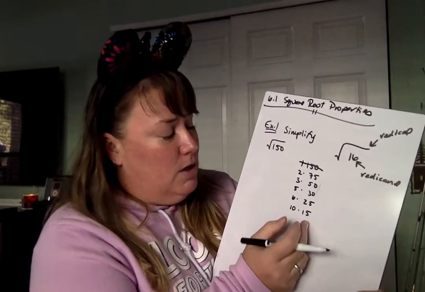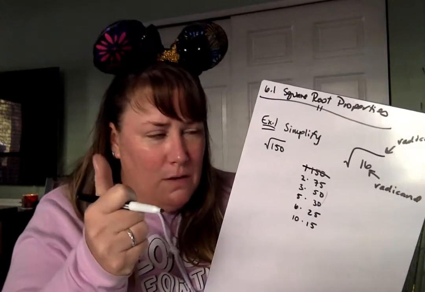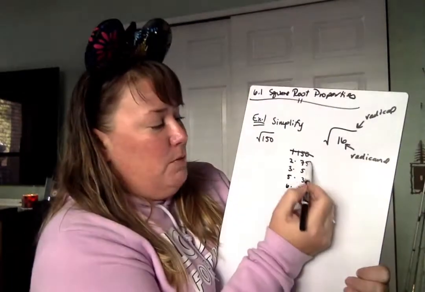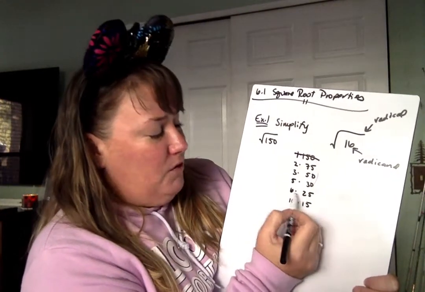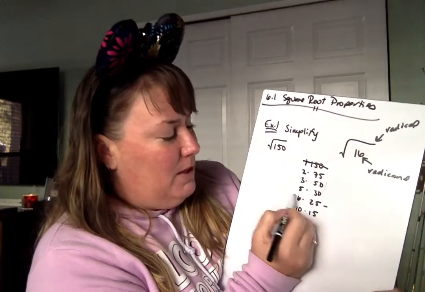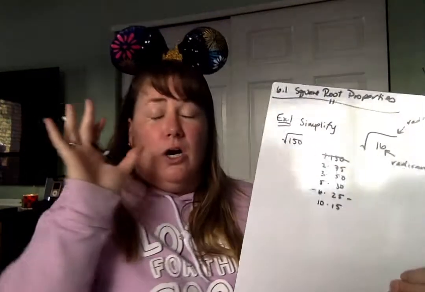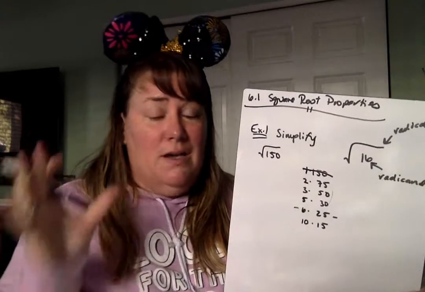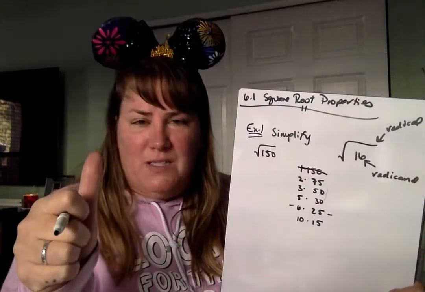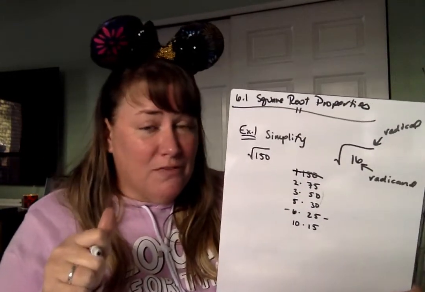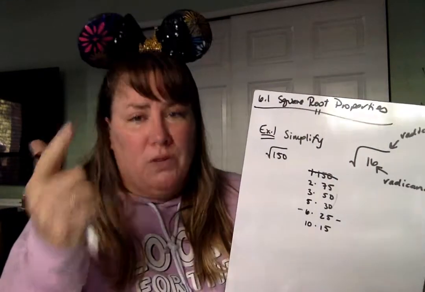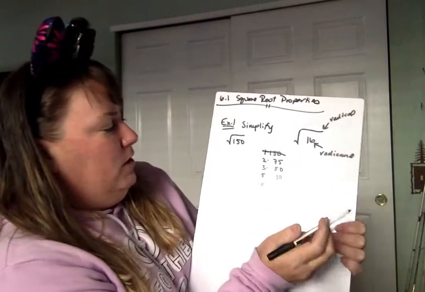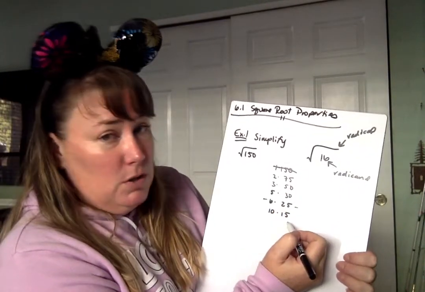So since I can't find that prime factor and the perfect square factor, the next possible is either going to be a prime with a composite or a perfect square with a composite. And so I'm going to pick this pair right here. There are so many ways you can attack this problem. Many different ways. Prime and perfect is your best option. If you don't have prime and perfect factors, then I go perfect with a composite. Okay, here we go. So I'm going to use 6 and 25. All of these will work, and I'm going to show you what it looks like later.